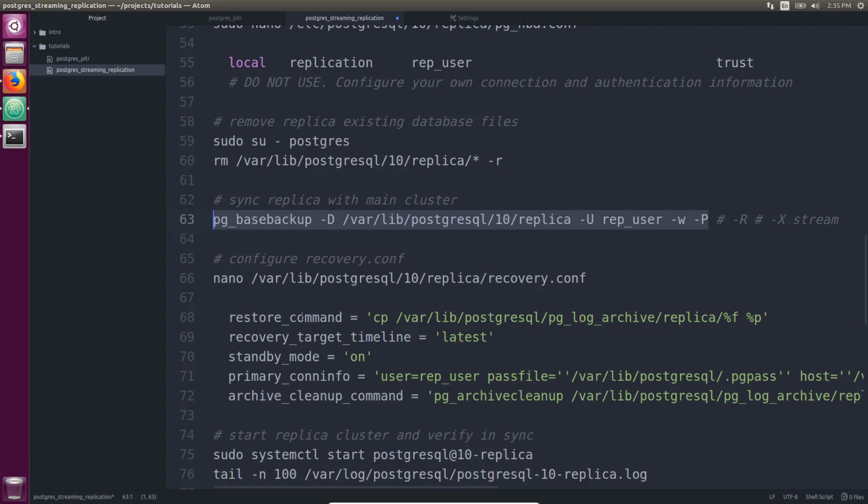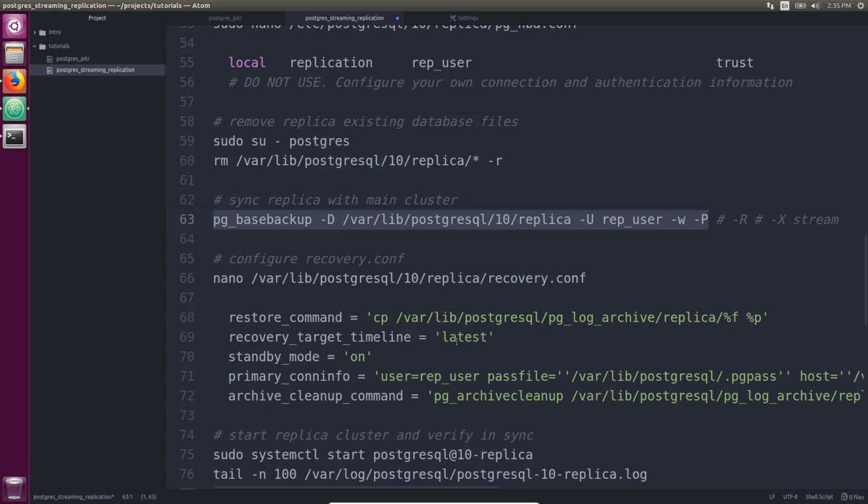So you'll see a restore command that we have used in a previous tutorial, where it's basically telling us where to find the archive log files for the replica cluster. In addition, we're specifying some other configuration settings. First is recovery target timeline. We're specifying the latest. That means if the replica switches to different log timelines, it's going to keep on following whatever the latest one is.